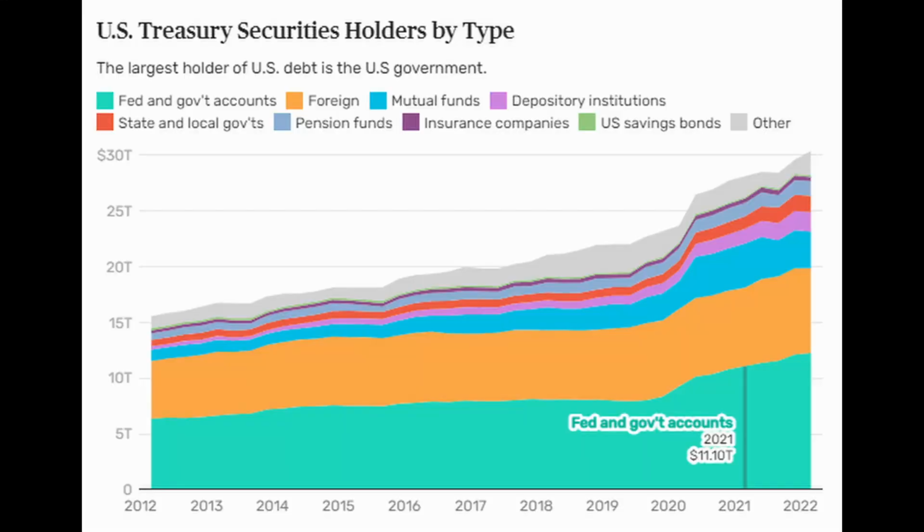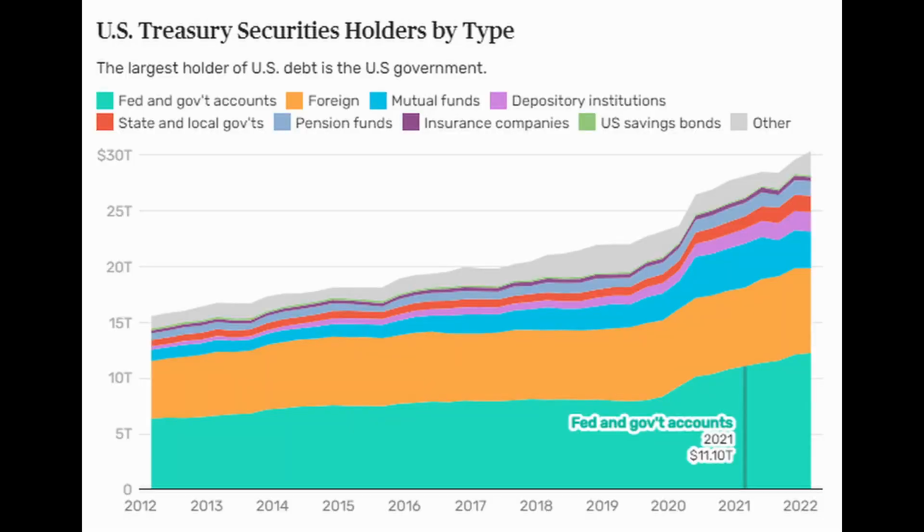And a large portion is to ourselves. As you can see here, about $12.2 trillion is to ourselves. So in case you weren't aware, the Fed and other forms of government can buy bonds in the government, so it's kind of complicated, but essentially the government owes it to itself in some way, but it still has to pay interest on it, and it still has to pay it out. So even though we do owe it to ourselves, we still have to pay it eventually.